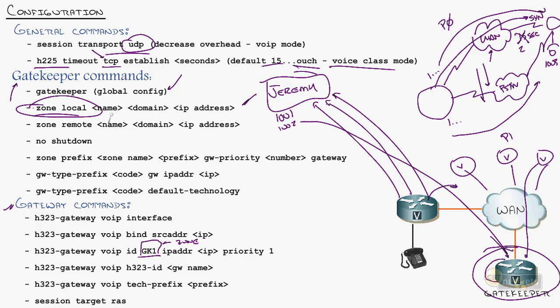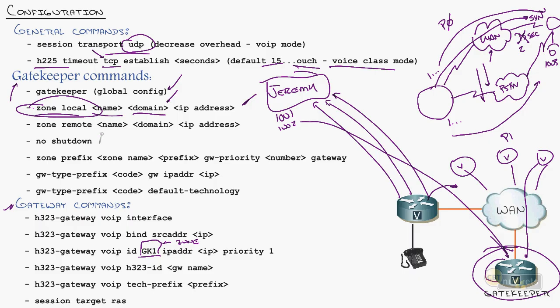So we'll put Jeremy, and then you would put .cbtnuggets.com or whatever domain name you would want as part of that zone. And you might say, well, why do they have a domain name? Because H323 standards say to. If you went with a non-standard config, you could say, well, I want just Jeremy zone and have no domain after it, but then you wouldn't be following the standard. So Cisco makes you type in a domain name.